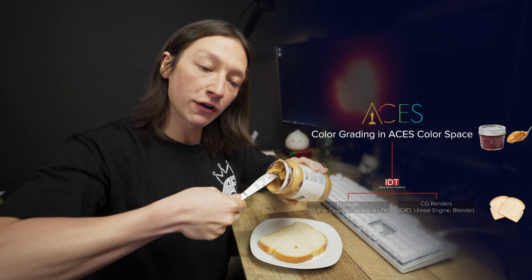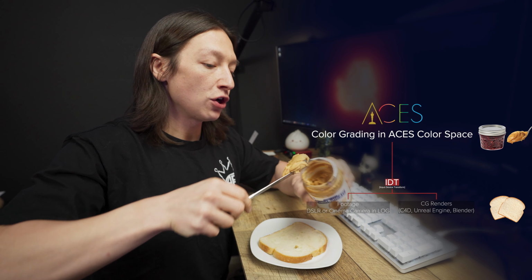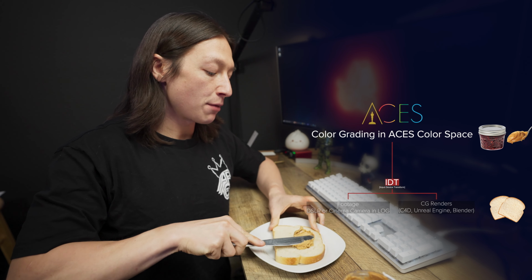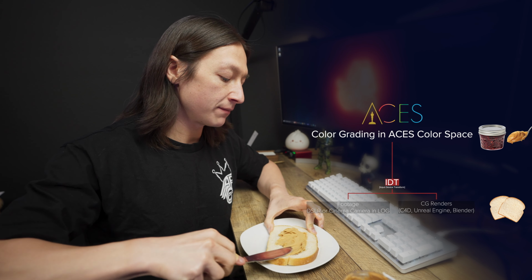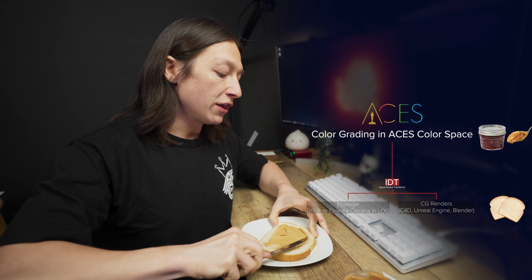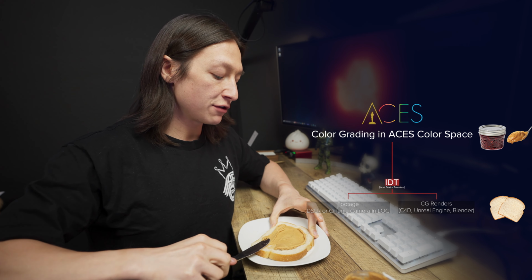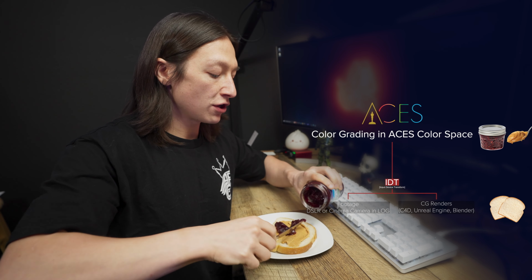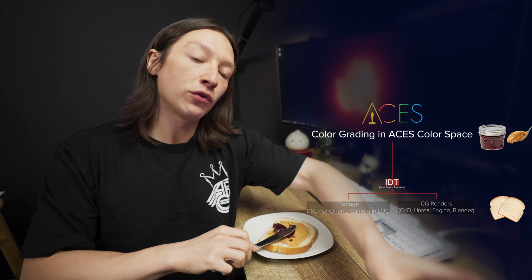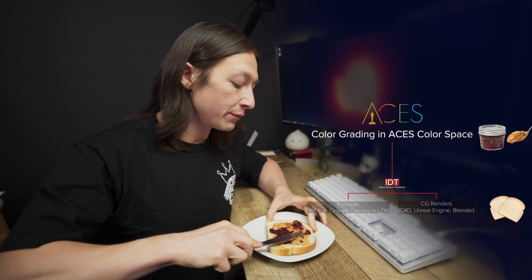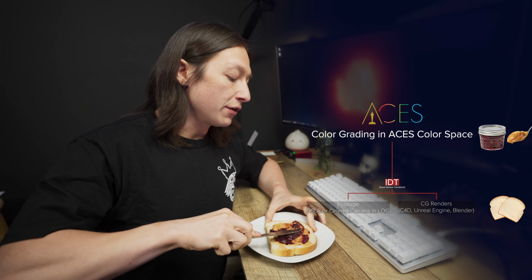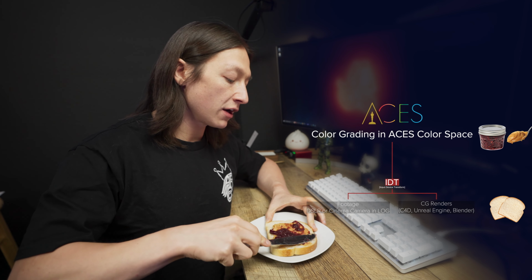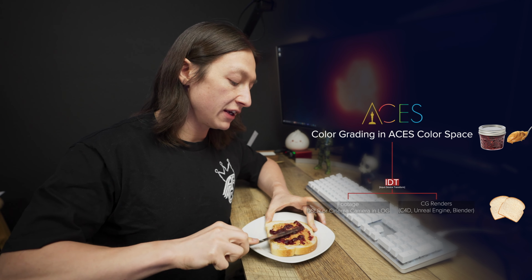We can add some curves, we can add some Lumetri color, we can add some lens flares, some post effects, etc., etc. And the benefit about working in the ACES color space is because of the wide gamma and gamut of ACES, you have more dynamic range and more flexibility in post to handle all of your creative inputs. The value about working with ACES is that it can be significantly more creative because you get more flexibility in post.